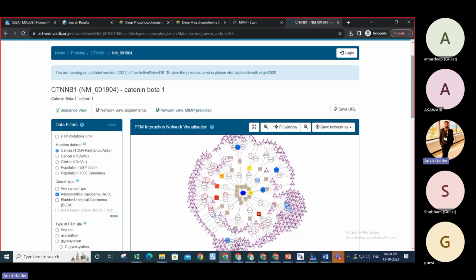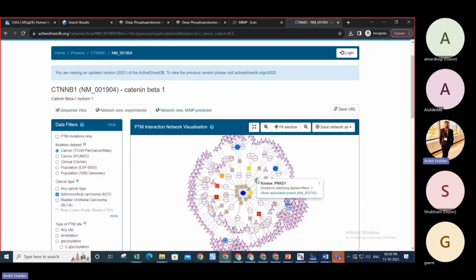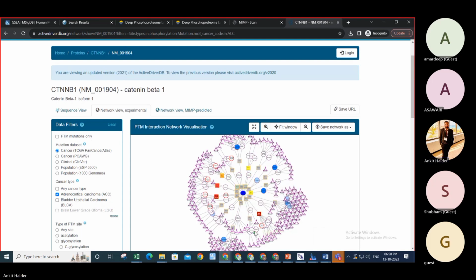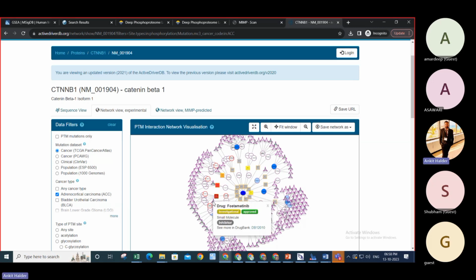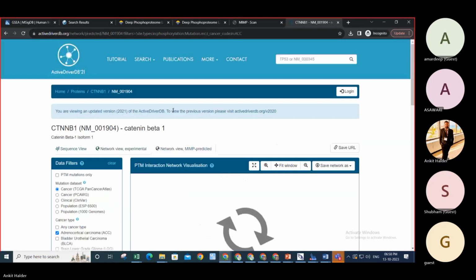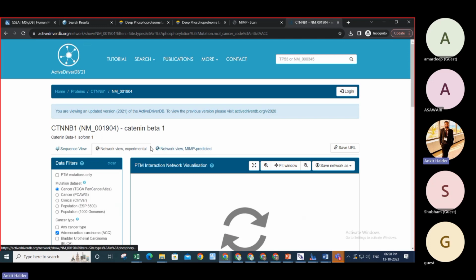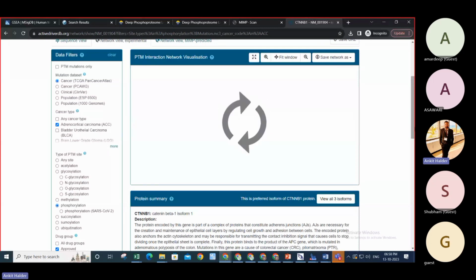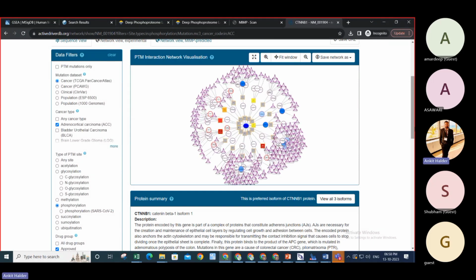In the network topology of WebGestalt also it takes some time, because you can understand it is giving you all the fusion junctions, PTMs, and then it is giving you the sites and then the drugs. So you can get it all. It will take some time, but it will come for this also. So let us wait a little more time. Meanwhile, I thought that we can interpret that thing a little bit as well. These are all very useful resources.